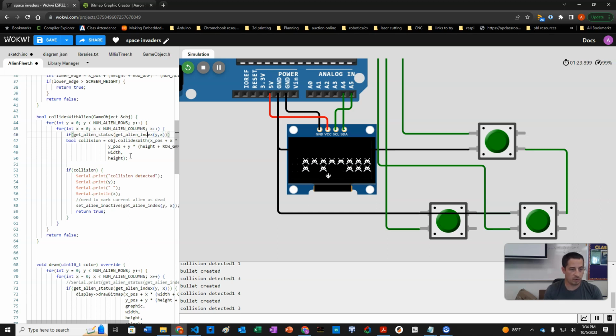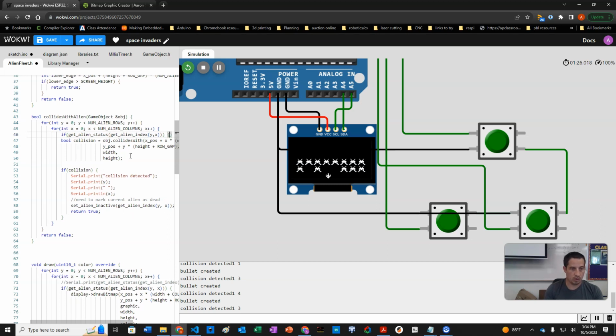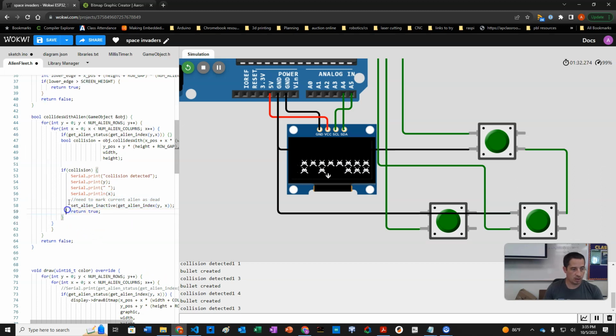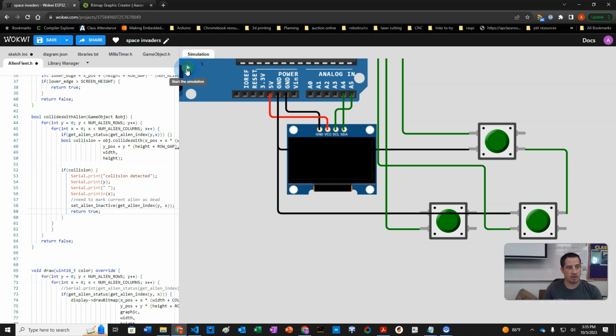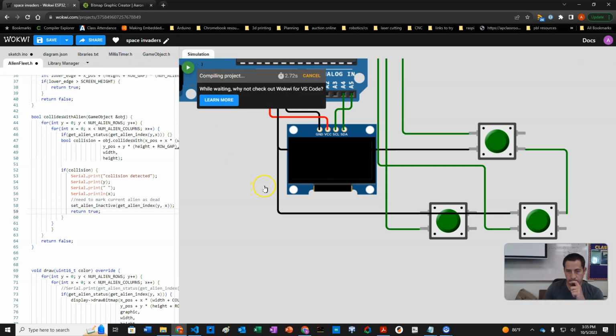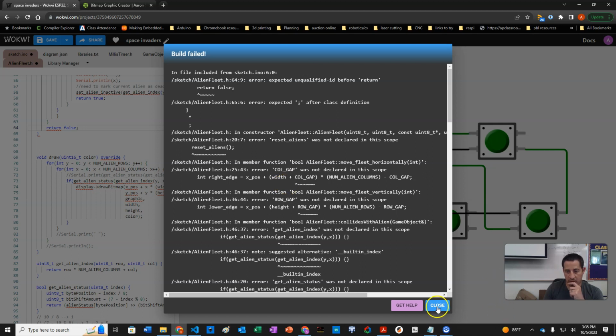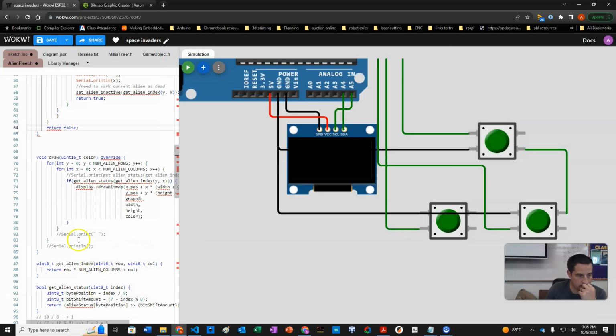So if that's visible, if that comes back true, then we'll do all of these things, and then if not, we'll skip it. And so let's see if that solved it for us now. Oh, didn't like something there. Let's see. Okay. Get alien status was not declared. So that closes out that.